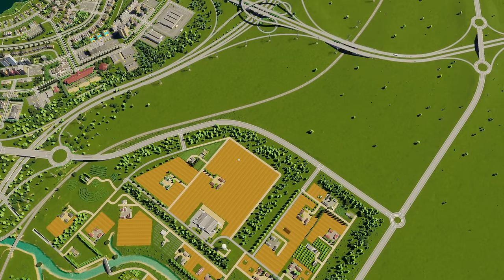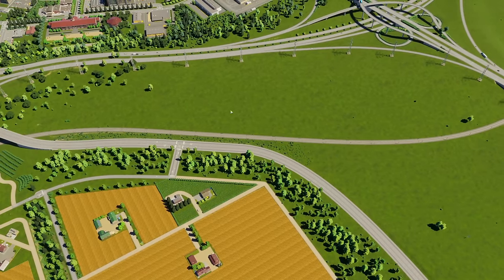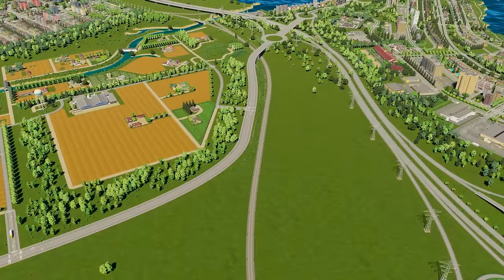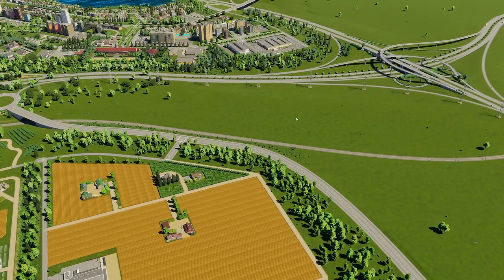The Interchange Ridge area has two distinct spaces, one down here along the freeway, and then one into this corner here. In this space over here, my intent is to build a little office park, maybe three and four story office buildings. It wouldn't look wildly out of place against a farm in the background. I think that would be a nice little transition as we head towards downtown.